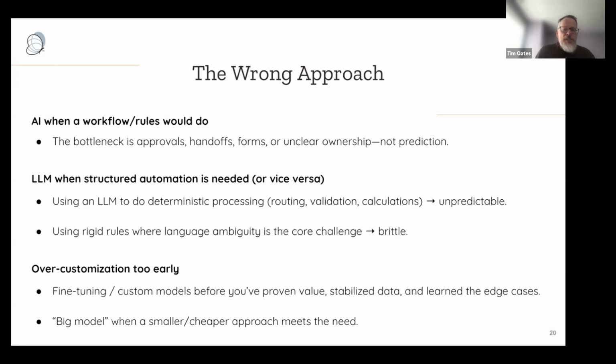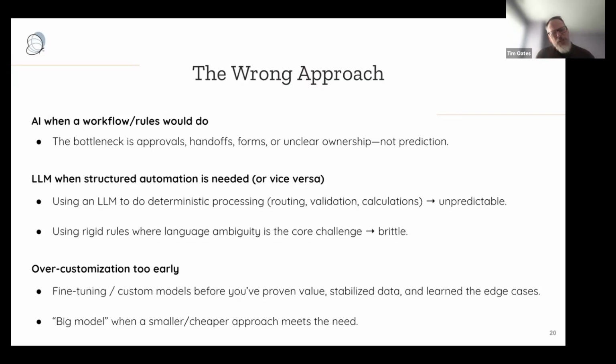Or if the core challenge is to understand ambiguity in language, so we did a project a long time ago before language models where the problem was to turn insurance company rules about when medical procedures would be approved, which were in text, right? There's this crazy text that says, well, if you were diagnosed in the last year and you haven't had this procedure and you also don't have a diagnosis of this thing, then we'll approve it. Otherwise, we won't. Long, complicated documents. We needed to turn those things into rules, and the core challenge was language ambiguity. It was really hard when we did it. These days, it would be much easier. In that case, building rules is not the right thing. Rule-based systems are not the right way to go because they're brittle. You want something that has the flexibility of a language model.